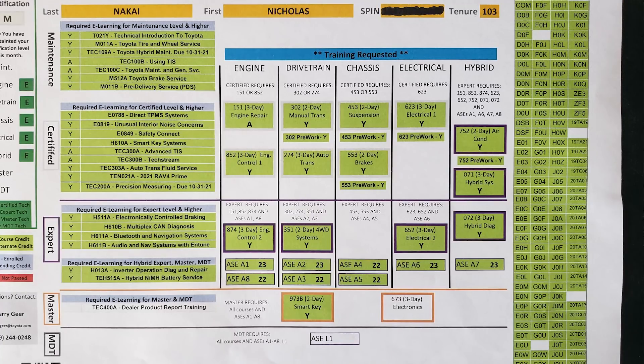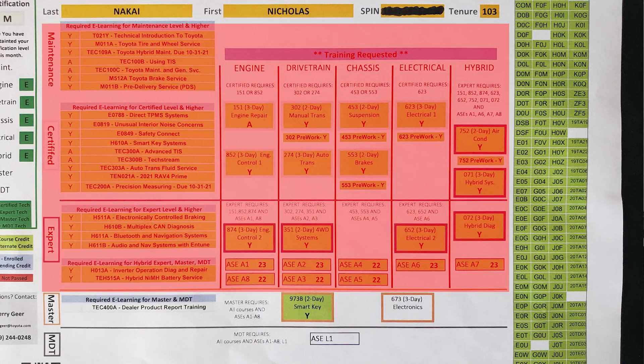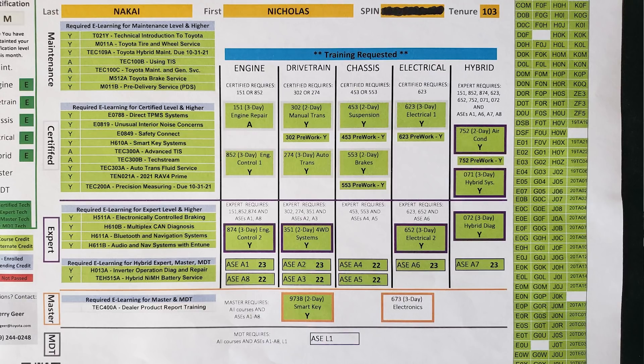A lot of Toyota recalls just require you to be certified in most categories. Expert level does give you more work opportunities, but in my experience it wasn't until I got the hybrid certification that things really changed. I was expert in engine, drivetrain, chassis, and electrical and was still kind of doing the same work. Once I got hybrid expert, it brought in a whole lot more workload. There's only so many hybrid techs allowed to do certain recalls or work on hybrids, so it ended up working out great for me. Once you've got those four classes and your ASE master tech, you'll be certified expert in everything — including hybrid — and that's pretty awesome. Not that many people are expert level in all categories including hybrid.